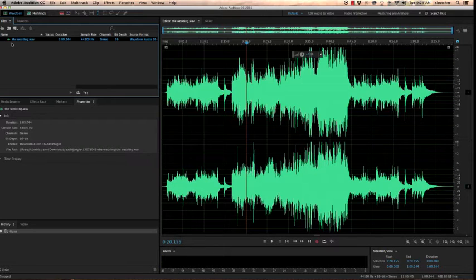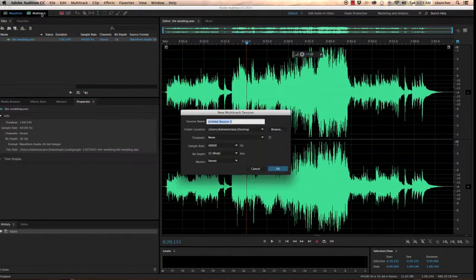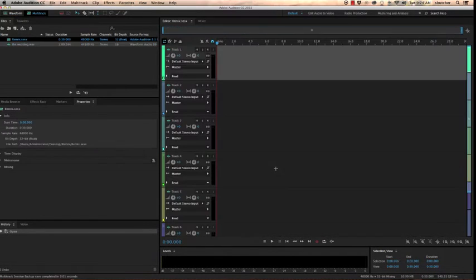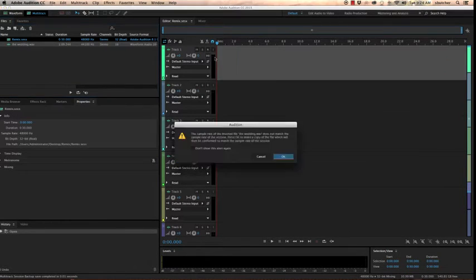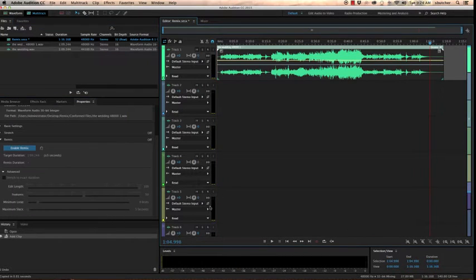First of all, in order to enable Remix, you have to have your piece loaded into a multitrack. So I'm going to click on multitrack and create a new multitrack session. I'll just call it Remix and save it to the desktop for now. I would not normally save to my desktop, but for this I'm going to. And I'm going to drag the piece into my multitrack. So now, like I said, it's about a minute long, and let's say I want it to be 30 seconds.